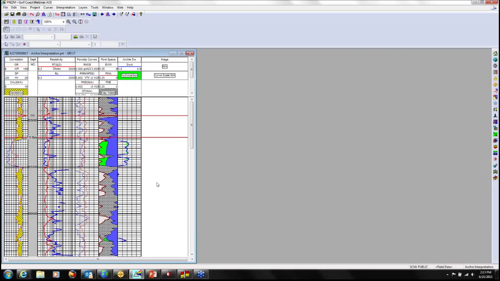I'm going to run the curve data statistics on my phi curve, calculate it and save that data into Zone Manager, and then we'll look at some reservoir pay zones. So I'm going to go over here to the interpretation and do curve data statistics.